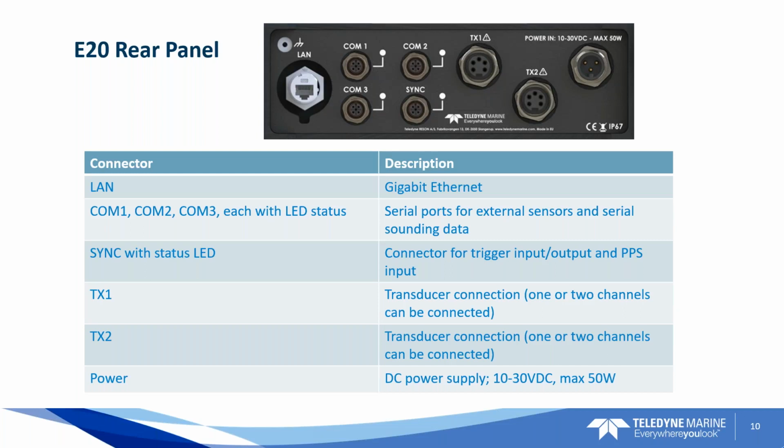The nice thing about that is it's variable. You can hook it up to a battery. You can hook it up to a 24 volt battery system. So you've got a little bit of range there.